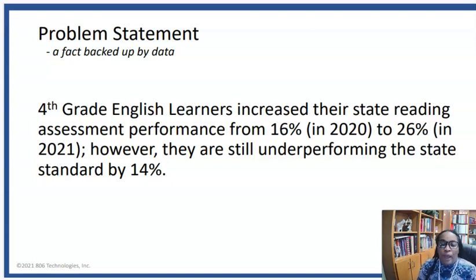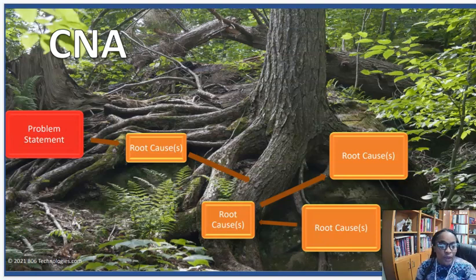So, with having this problem statement, this school looked at their English language learners, looked at the state reading assessment, and then compared it to the state standard. So they even went a little bit deeper in finding out, is this an issue not only just within the school, but in the state. So here we have an example of our CNA.